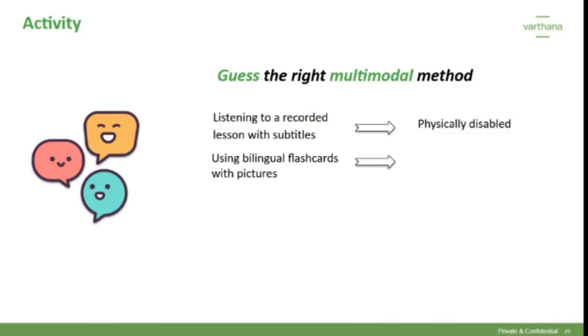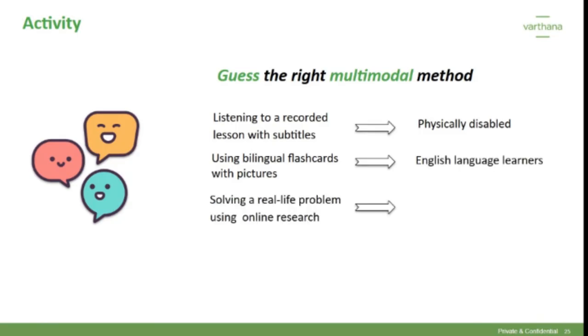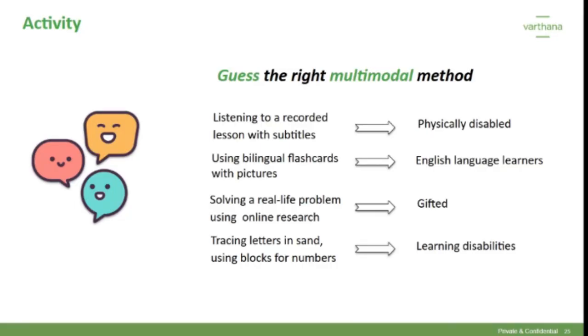Using bilingual flashcards, we already discussed: English language learners. Solving a real life problem using online research. For what kind of children do you think we can give this activity? I think everyone knows, that's why they're silent. Yeah, gifted, exactly, sir. And then tracing letters in sand, using blocks for numbers: learning disabilities. Okay. Thank you, teachers, for active participation.